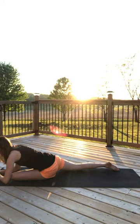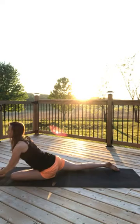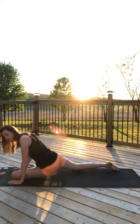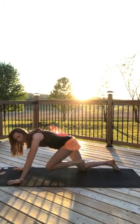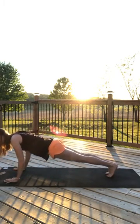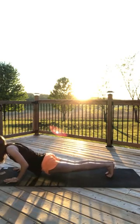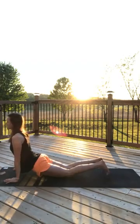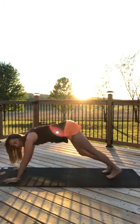One more breath here. Bring back up on the hands. Slowly and gently move into push-up position, bringing that right foot behind you. Going into your chaturanga. Slowly push up. Inhale, upward dog. Tuck the toes, downward dog.